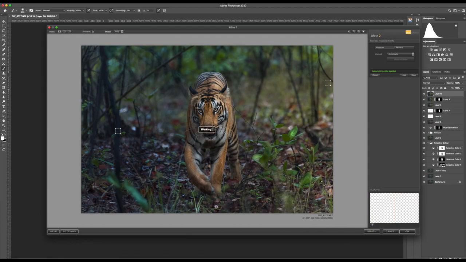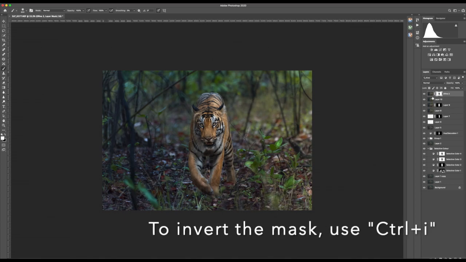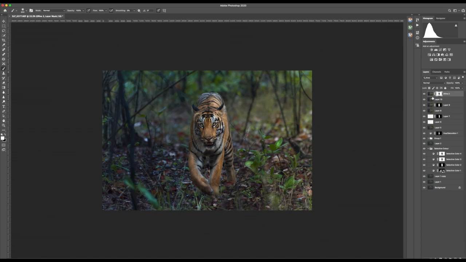What you have to do over here is you cannot apply this noise reduction on the tiger. The reason is if you apply that noise reduction on the tiger, the sharpness that you want to retain on the fur will go away. So for now what you do is you just click OK, drag this layer mask on the top. For the moment this means that the noise reduction has been applied only on the tiger. You want to inverse it. Now this means that the noise reduction is everywhere except the tiger.